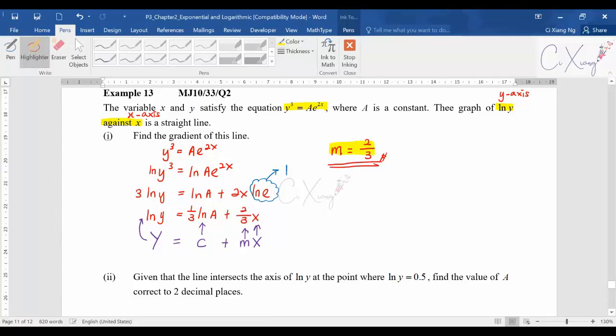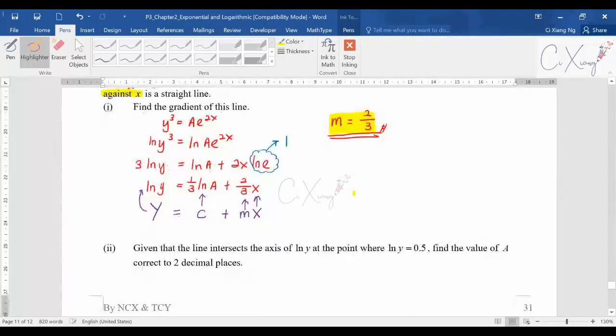Okay, so you will see that for all these kind of questions, their process is more or less the same. If you get the original equation, you try to take ln both sides, expand it, and then compare it with y equals mx plus c. So I hope that you get some idea from here. You can see the process is very standard. Then after that you compare and then you try to get the value that you want. So for m, which is 2 over 3, which is very, very straightforward here.